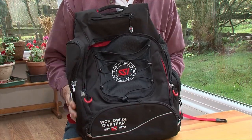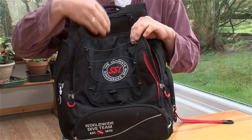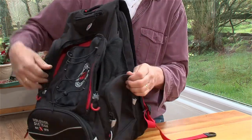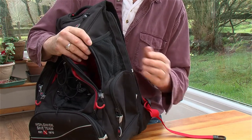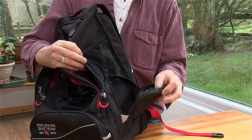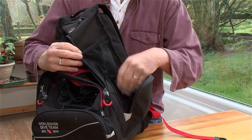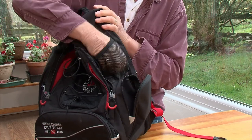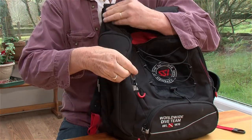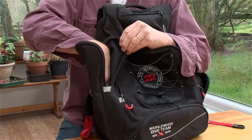There's an extra compartment, and a small bungee pocket on the front if you want to slip your coat or jumper in there. On the sides, this side has two pockets — one smaller one for anything you like, and also a smaller mesh pocket. The other side has a longer pocket which is ideal for water bottles.